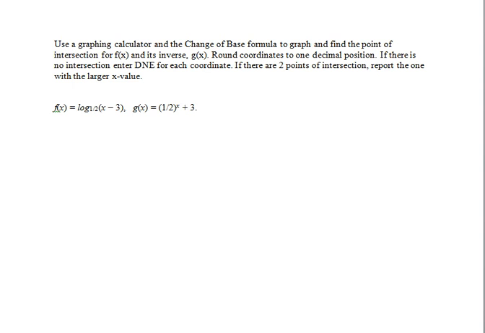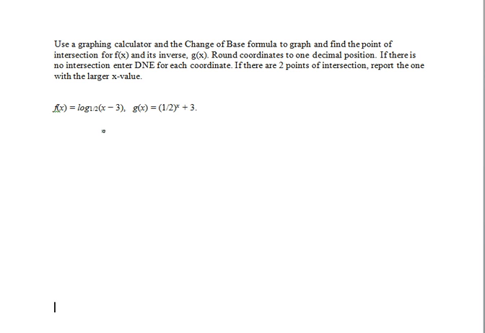We're going to use a graphing calculator and the change of base formula to graph and find the points of intersection for a logarithmic and exponential function that are known to be inverses. If there is more than one point of intersection, we're going to report the one with the larger x value.